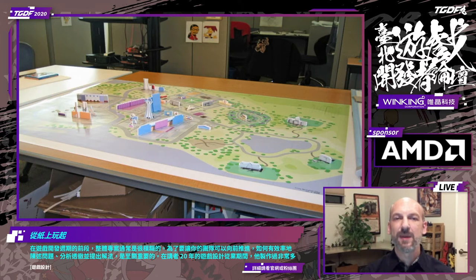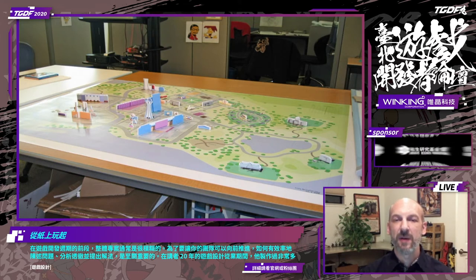This map turned out to be a valuable reference tool for the team. Even though it was meant to be quick and temporary, we ended up using it throughout the first year of development. It was much more convenient for the team to gather around the table and push pieces of paper around than it was to load up the 3D model of the city and display it on a monitor.